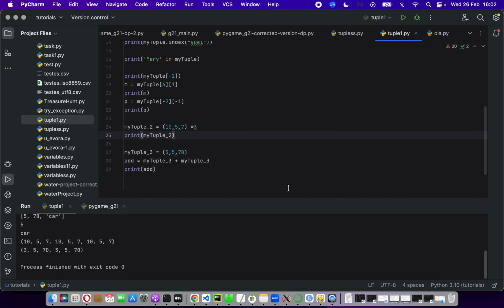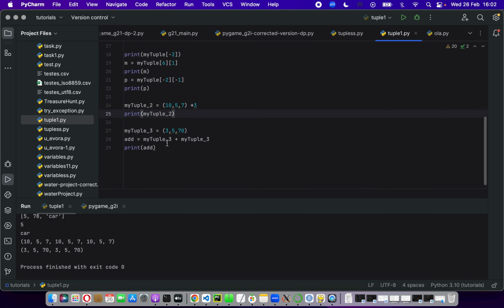So what that becomes now is that we created a new tuple. This new tuple takes both this one and this one. As you can see here, this is 3, 3 is here, this is 5, 5 is here, this is 70, 70 is here.